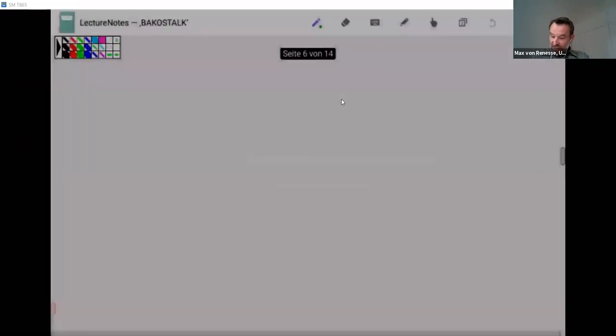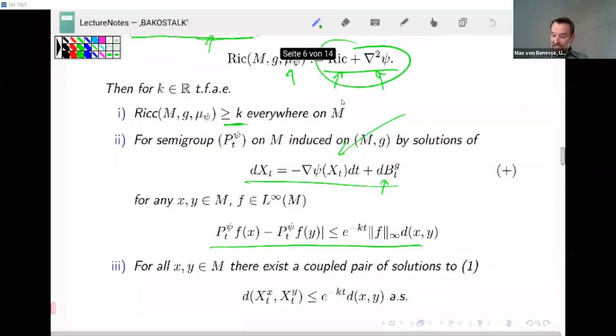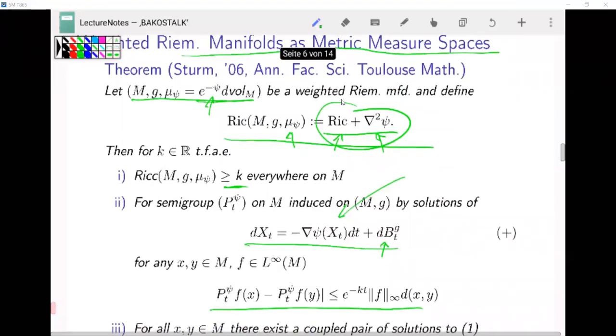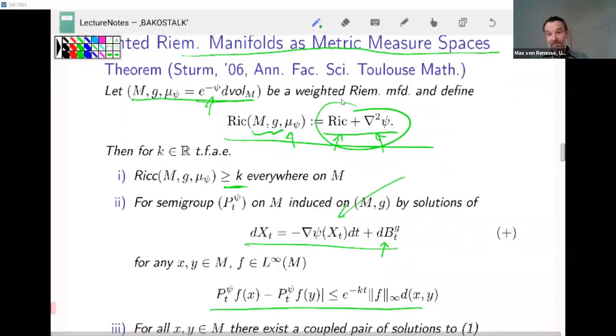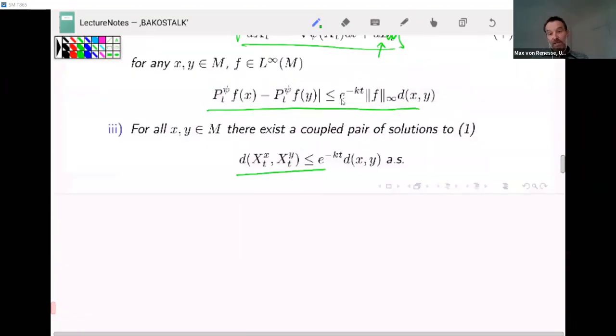Okay, let's consider the case that I have been discussing, when the underlying manifold is Euclidean space. Suppose the underlying manifold is Euclidean space, but we equip it with a non-flat measure, which in other words is just to say that we consider this stochastic differential equation. But now here we really have Brownian motion, white noise. Then what is this coupling here? This exponential contraction. That's not very easy.